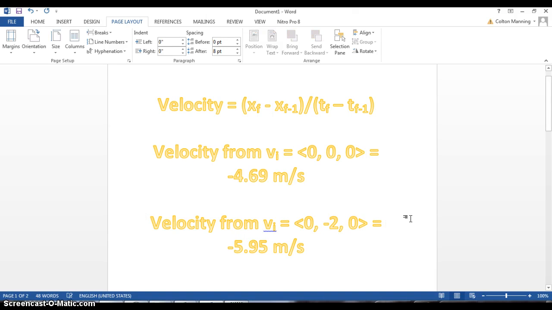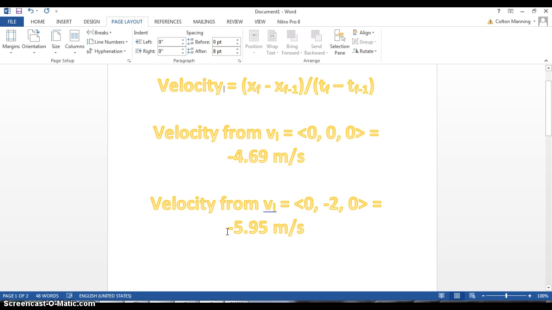There we go. If you use the initial velocity equal to this value instead, we would see that the final velocity is going to be equal to negative 5.95 meters per second. So if we were to throw the ball initially to the ground instead of just dropping it from a still position, the velocity at the bottom right before it hit the ground would be faster, and this does match up scientifically. But, however, the drag force is going to be stronger on this because the ball is moving faster before. So, even though the ball does move faster in this situation, it will have a stronger drag force acting against the ball right before it hits the ground.